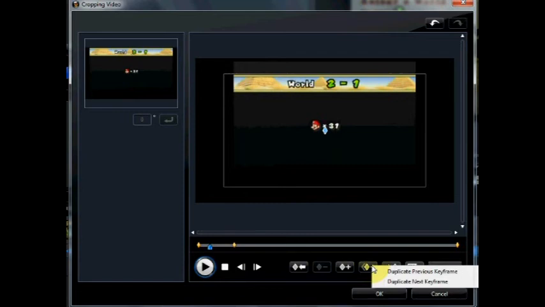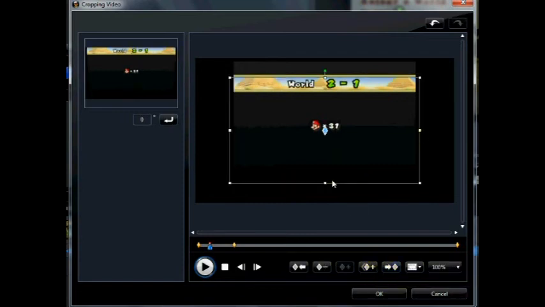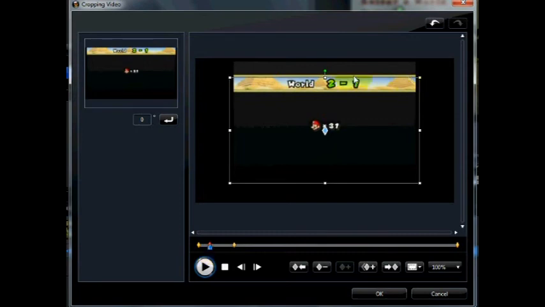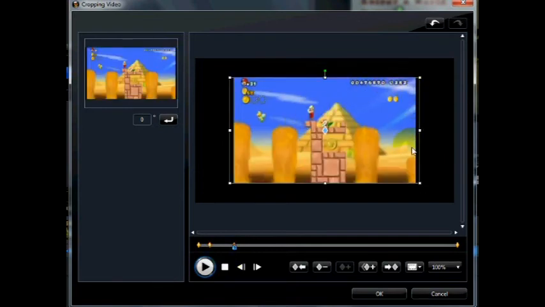There we go. That's what I wanted to do. That's the gameplay keyframe right there. And this is the banner. See how it flows over the gameplay crop there. See that? The crop on the gameplay only has the black bars on the sides. So that means it's as small as I can make it without cutting off the score or the life counter. If I crop it down to here, I'll cut off a little bit at the bottom and the top of the screen, as well as some of the score and life counter. So I always leave it at something like that, and leave the black bars on the side, because there's nothing I can do about that unless I buy a whole new TV, and I ain't gonna do that.